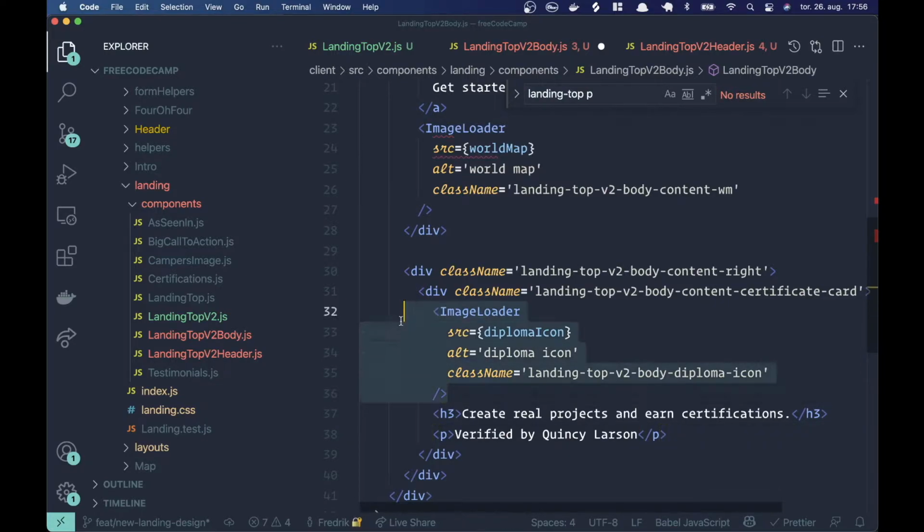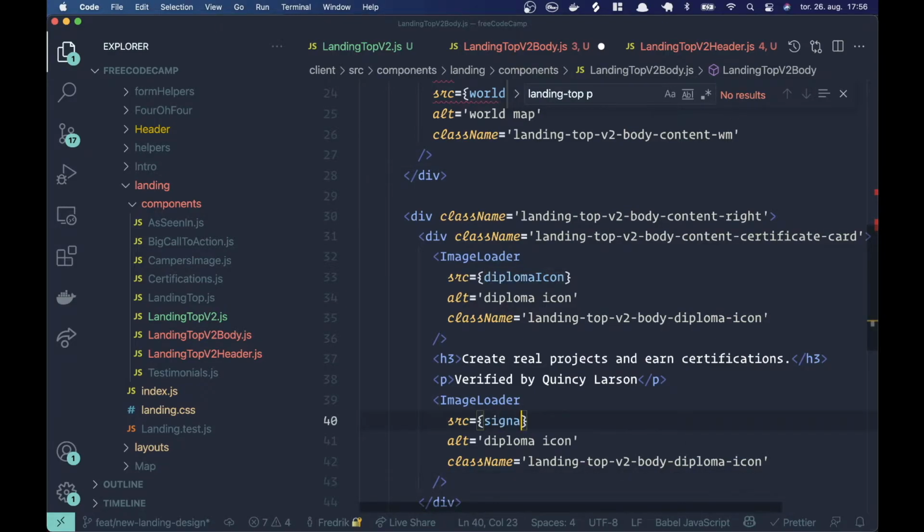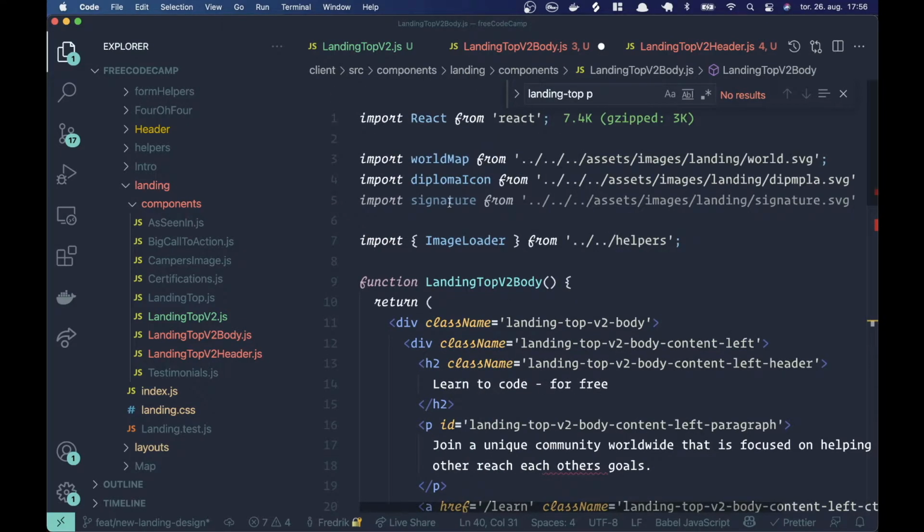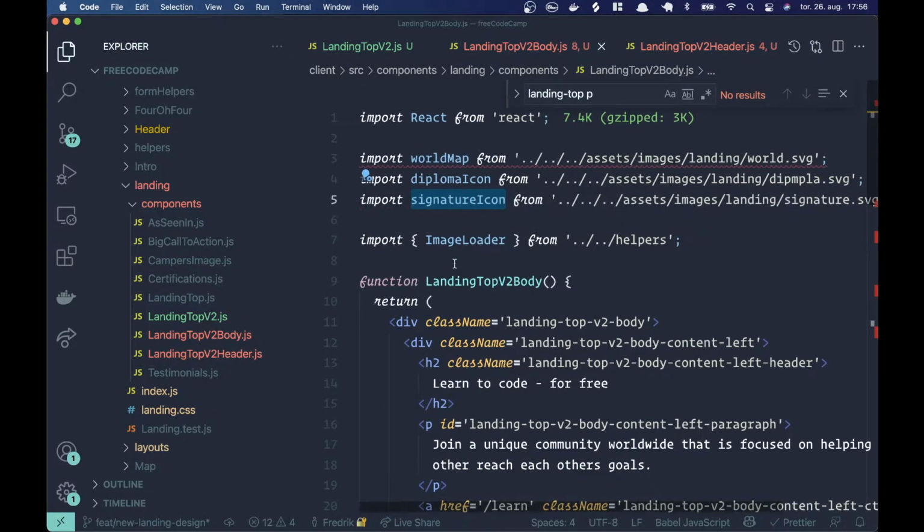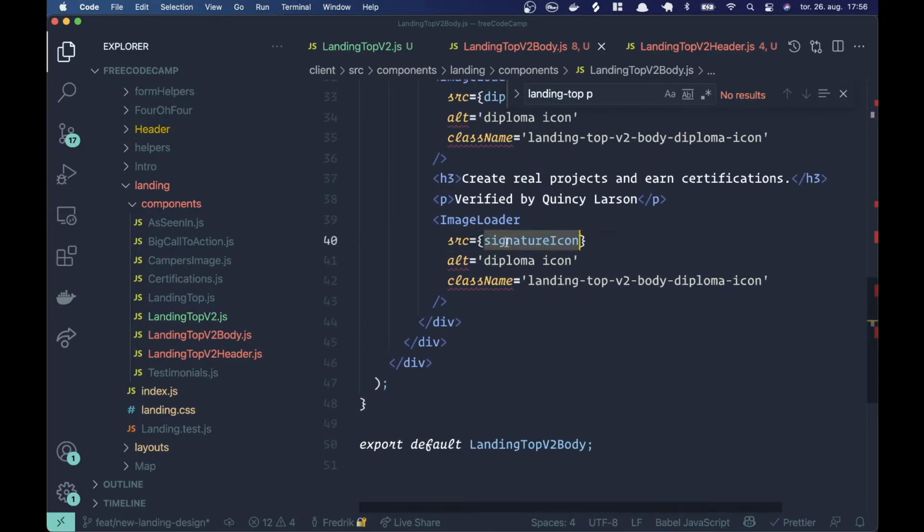And then lastly, we want the image loader here to have the signature icon. Let's call it signature icon just to be explicit. And we'll call this signature.